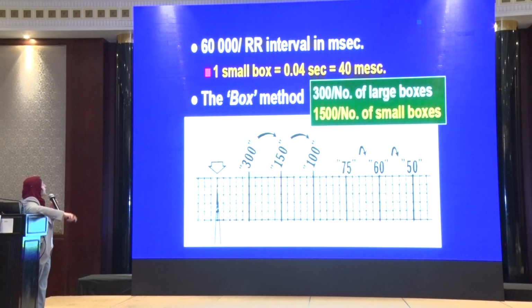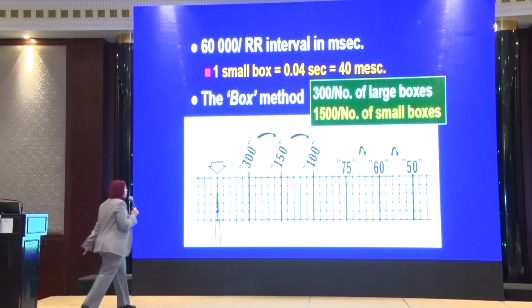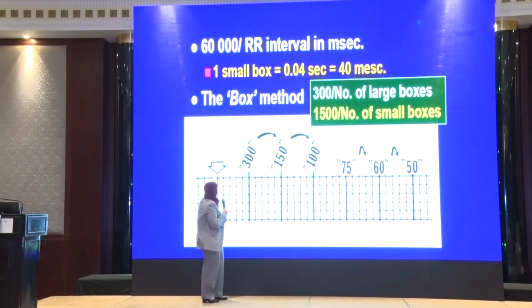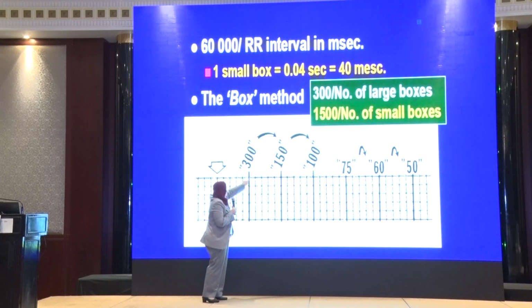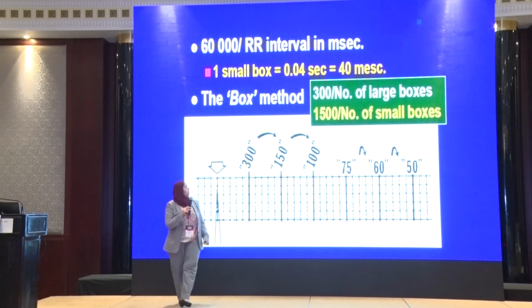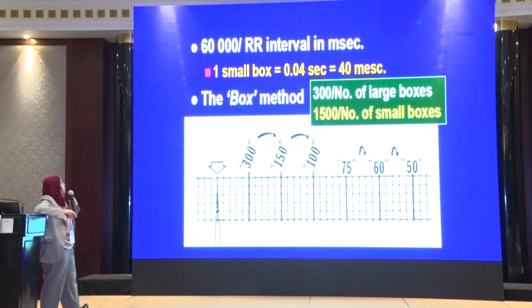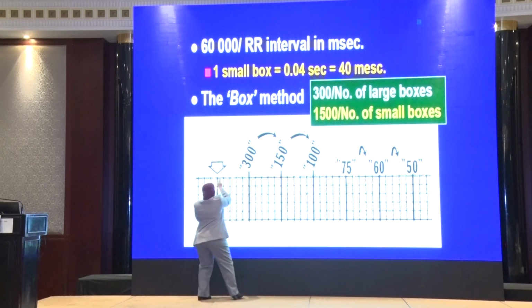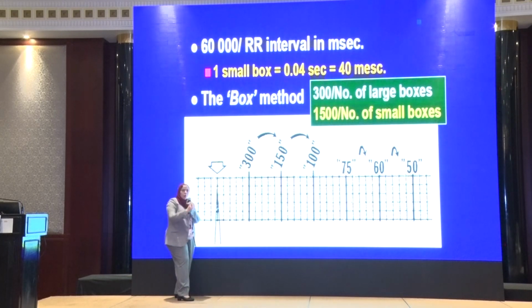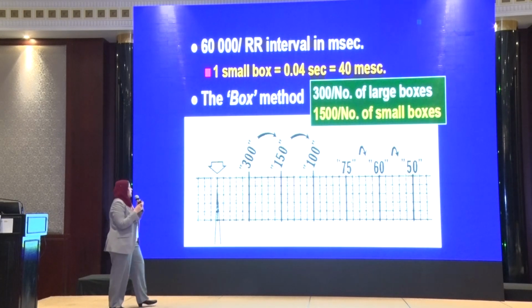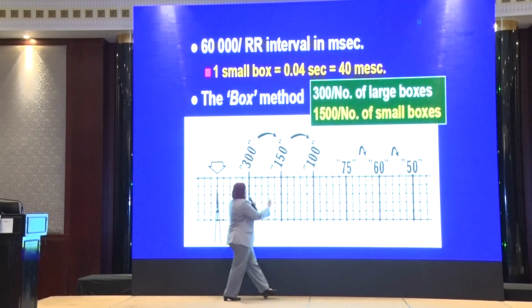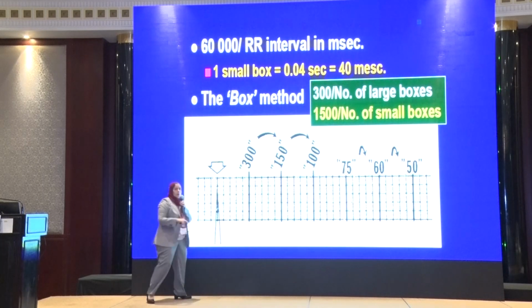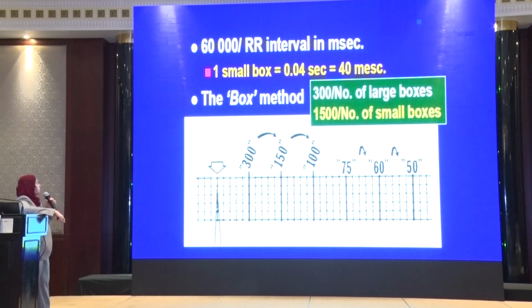How do we calculate the heart rate? There are many ways, but usually we use the box method. We will imagine that these are the QRS complexes. If we have one complex in one big square, we use this formula: 300 divided by the number of large boxes. So let's say that I have one complex here and the other complex is here, so I have two big squares between the two R waves. I will divide 300 by 2, and it will be 150. If I have this R and the second R is here, so I have 3 big boxes, then I will divide 300 by 3, so it will be 100. There are many ways, but this is the most traditional way that we use.